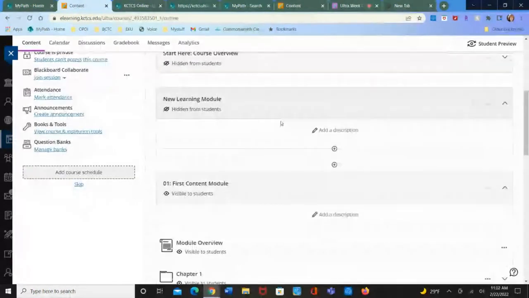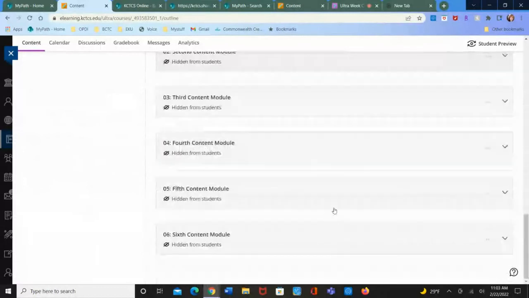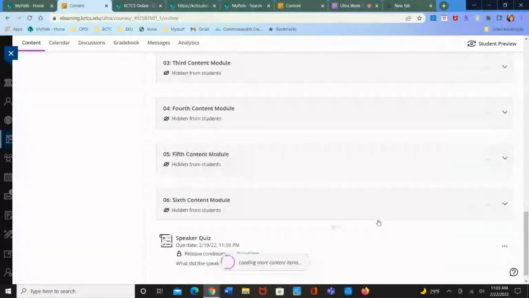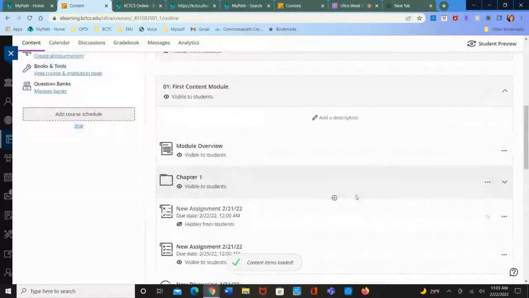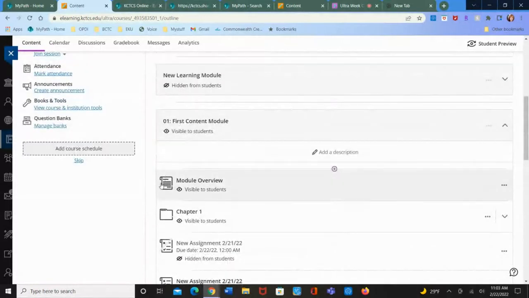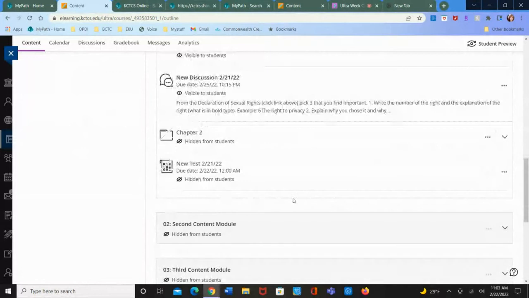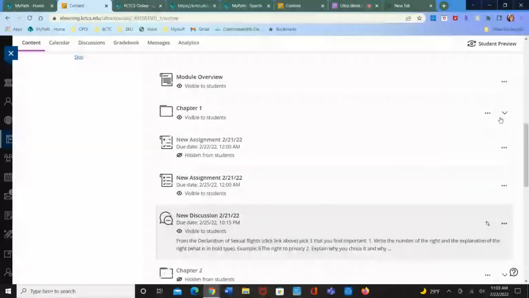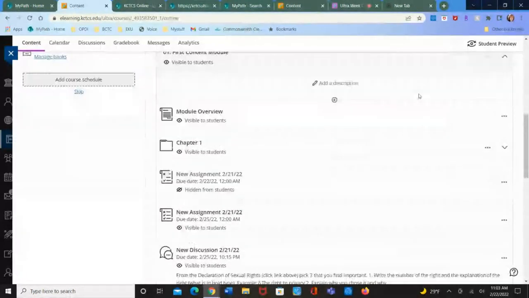So you can create that module. There's already modules created in the Sandbox for you. There's 6. If you don't need 6 modules, you could delete it. You can add to them. But again, here is a module. You can see everything in this one space. This one box is the module.